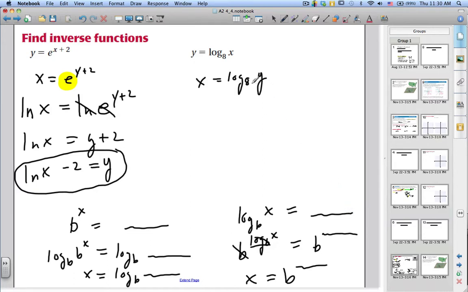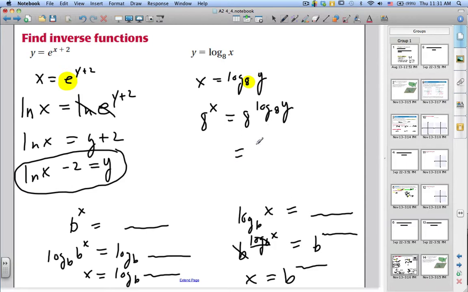So here I have a logarithm base 8. So then 8 is going to become the base of my power. So I have 8 to the x power is equal to 8 to the logarithm base 8 of y. Okay, and it stands to reason that if these two things were equal, then I can make them exponents on the same number. That must also be equal.